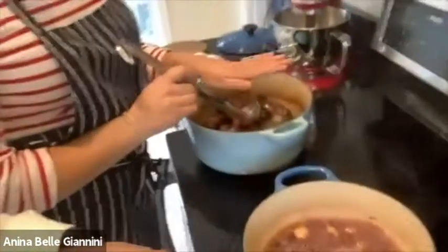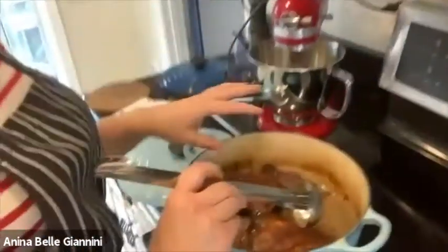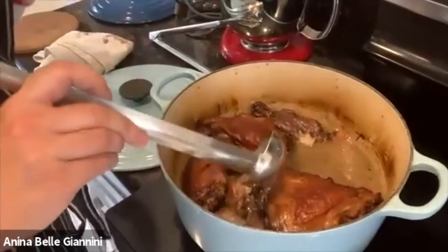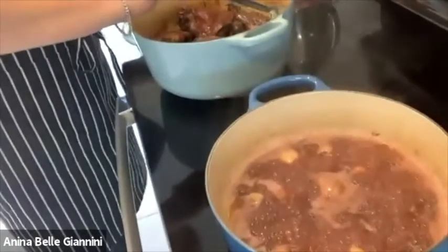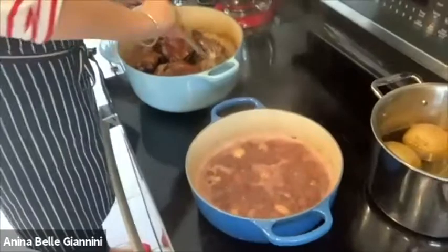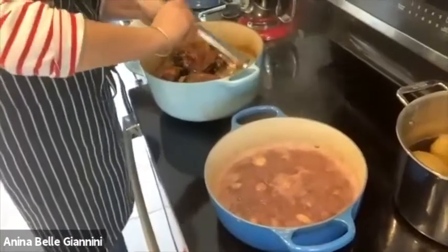So imagine this is 2 hours in, right? And that you have your coq au vin. This is the one that we prepared in advance. So those that are cooking along with us, this is the coq au vin that you'll pull out after 2 hours of cooking time. Not the coq au vin, sorry, the turkey au vin. And I'm going to use an entire spoon of the sauce here with the onions and carrots. Oh my gosh, the meat is falling off the bone. I'm picking it up with a ladle.